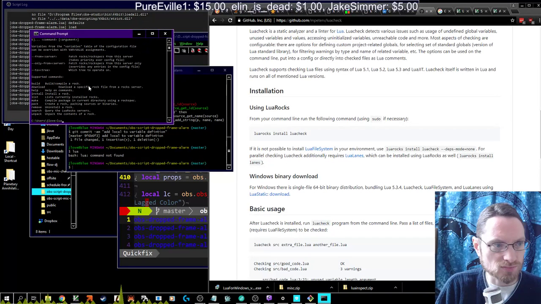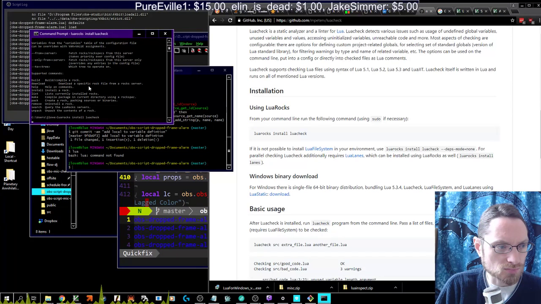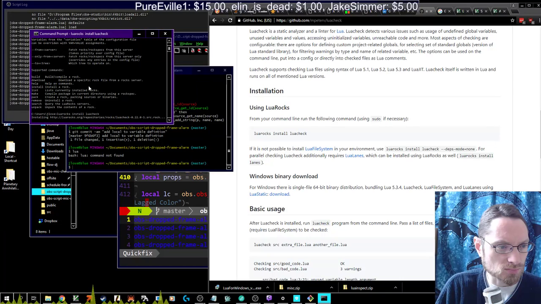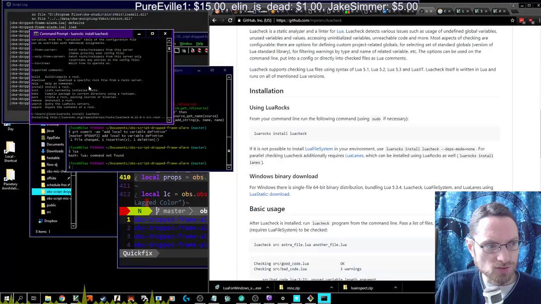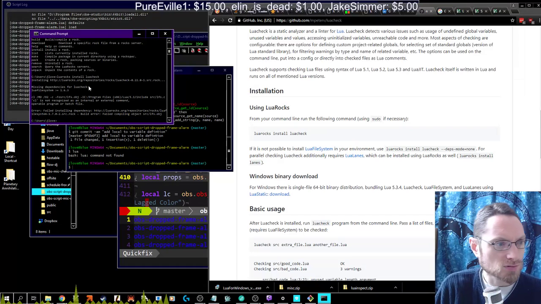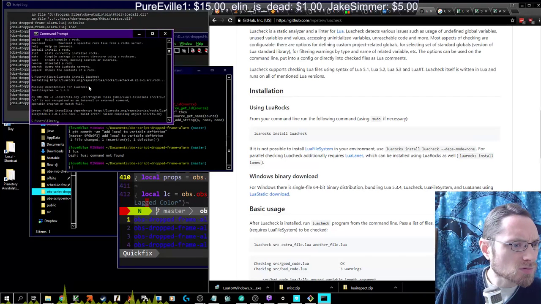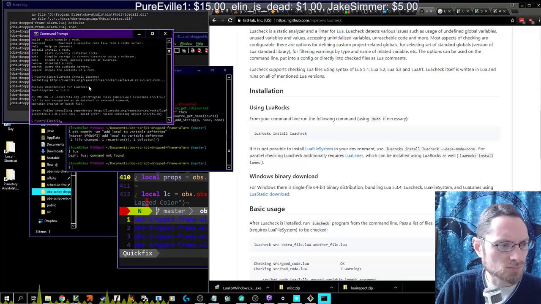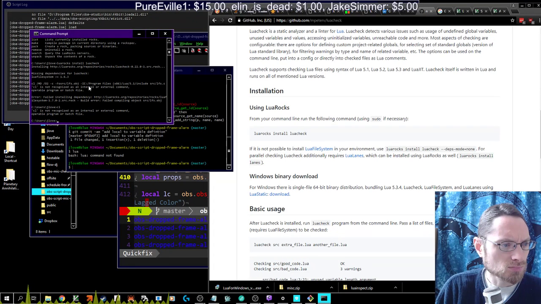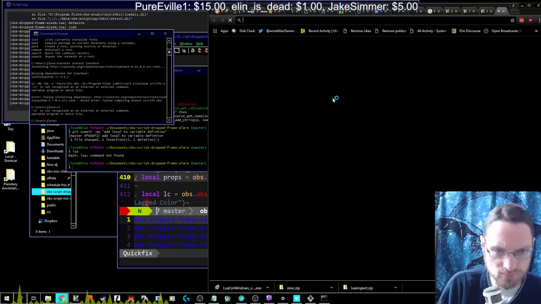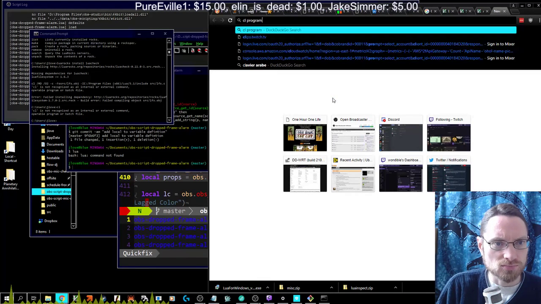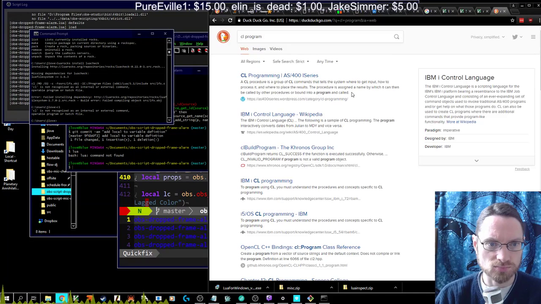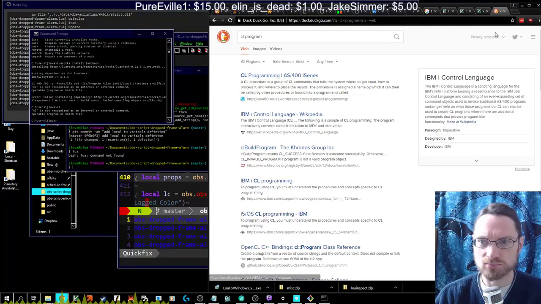Okay, I have LuaRocks. And we have to see if we need some sort of permission elevation or... failed compiling. Is that Clang? No.